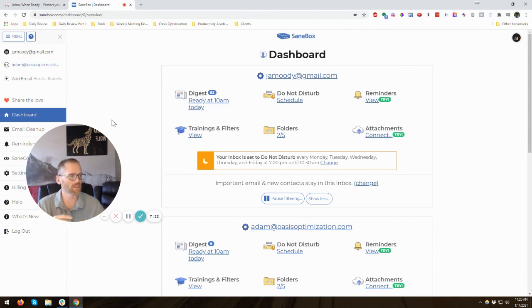And then use one of these tools, whether it's Inbox When Ready, or SaneBox, to really supercharge it all, in the sense that now you can take it a step further if you need to or want to, and that you can hide those emails based on time, based on frequency, or whatever else works best for you.